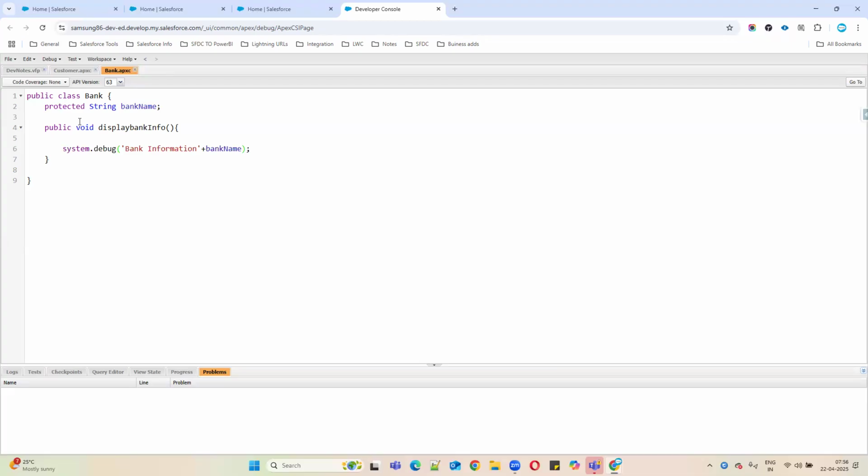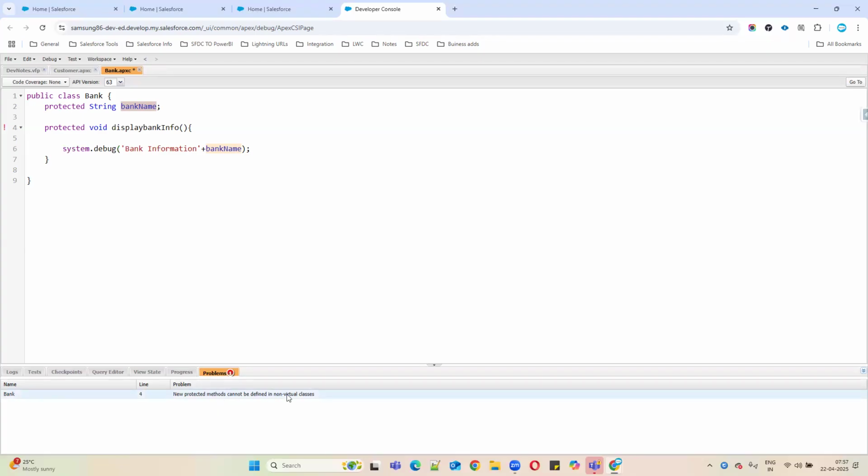This is also protected, so I will use a protected variable and a protected method. As discussed, can we use this variable in the same class? Yes, sir. New protected methods cannot be defined in non-virtual class.